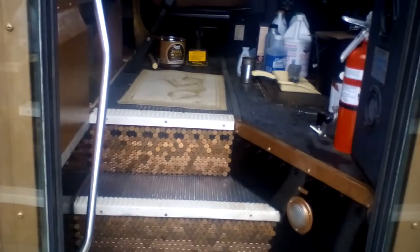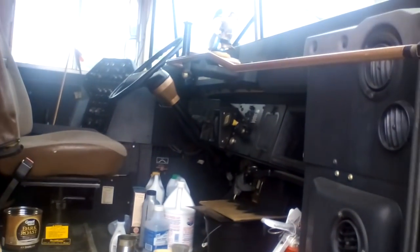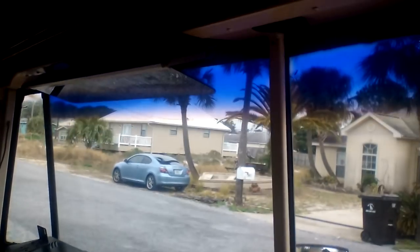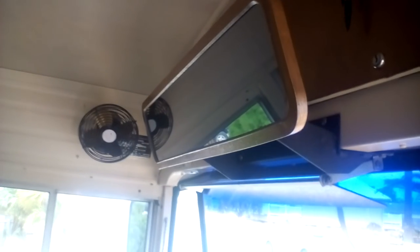We trimmed out a lot of the accents in copper paint, such as steering wheel, push bar, swing plate, the overhead glove box. Just little things to make it look less like a school bus. Around the kitty mirror, which works great as a rear view mirror for seeing traffic down the highway.